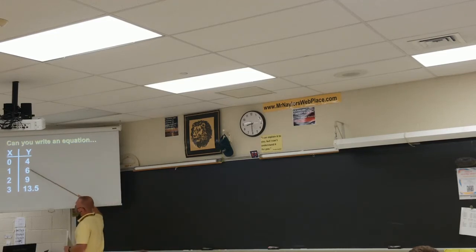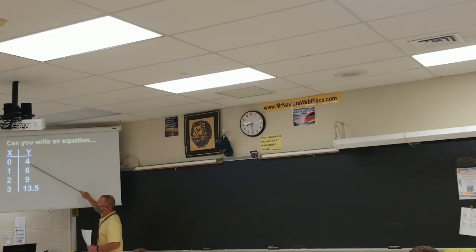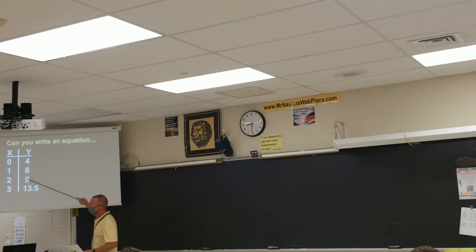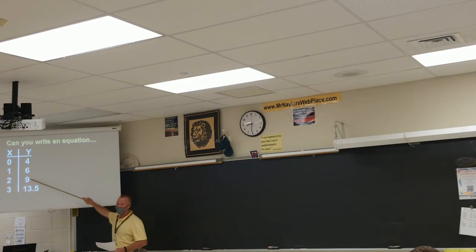Can you agree with me? Can you notice that we're gaining half of what we had before? Half of what we had before would be the number 2. So I'm gaining 2, and boom, I get to 6. How about the next gain, 6 to 9? Do you notice how I'm gaining half of what I had before? I had 6, so half of that is 3. I'm gaining 3 more. I get to 9. And then half of 9, now that's a decimal, is 4.5.